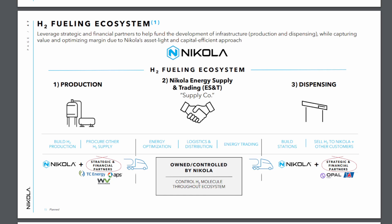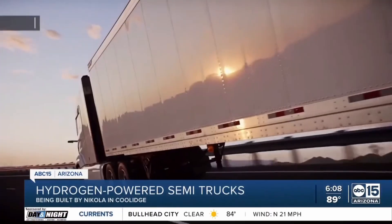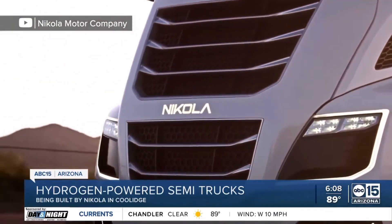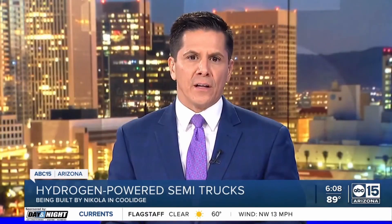On the production side, hydrogen will come from Wabash Valley Resources, their H2 hub in Arizona, and partners like TC Energy, which plan to produce blue and in some cases gray hydrogen to catalyze and get off the ground with fuel cell demand. Whether this plan will successfully work is for you to decide, but it's safe to say that Nikola and others in the space are making some really valuable progress in the advancement of hydrogen and clean technologies, and we have just seen the very start of this massive revolution.